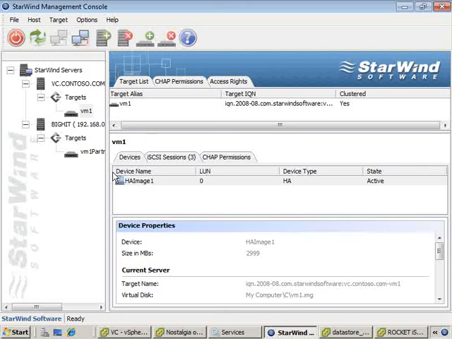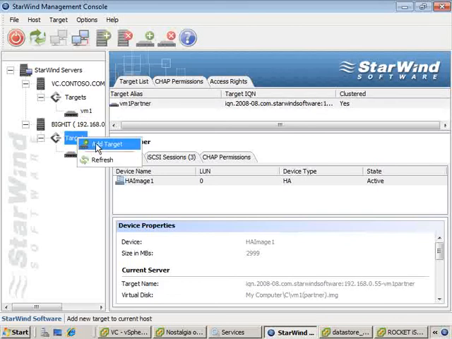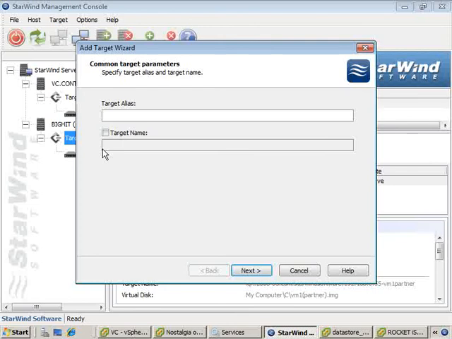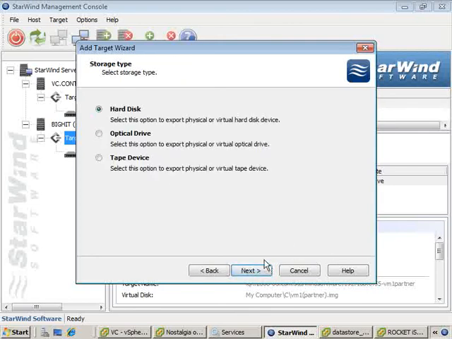So if you wanted to go and create a new data store for your ESX environment, you would obviously need to start the process by creating and carving out that little bit of disk space and then exposing it via iSCSI. Okay, the way that we go about doing that actually is let's click down here and choose targets, and we actually want to create a new target. Okay, we'll give this target a target alias of VM2.